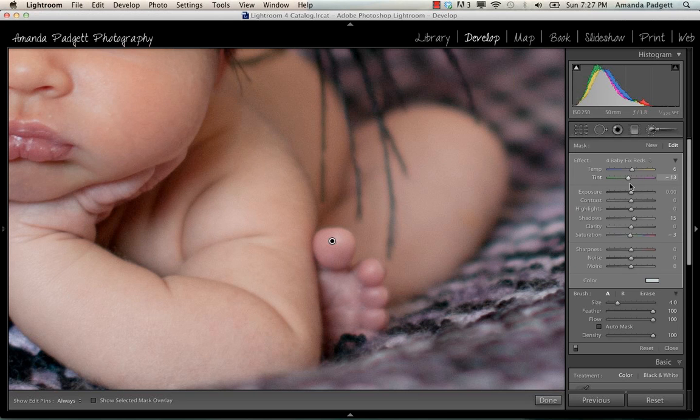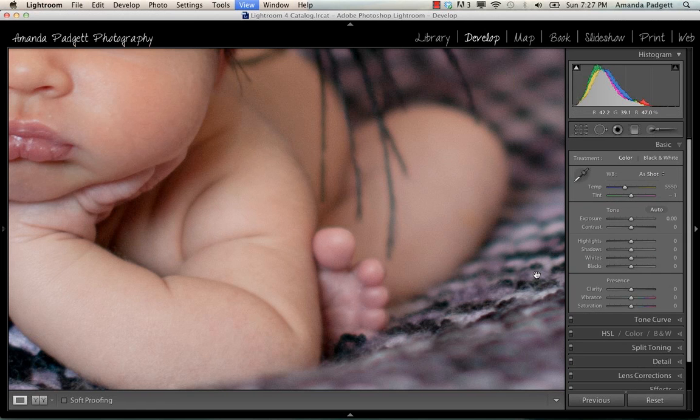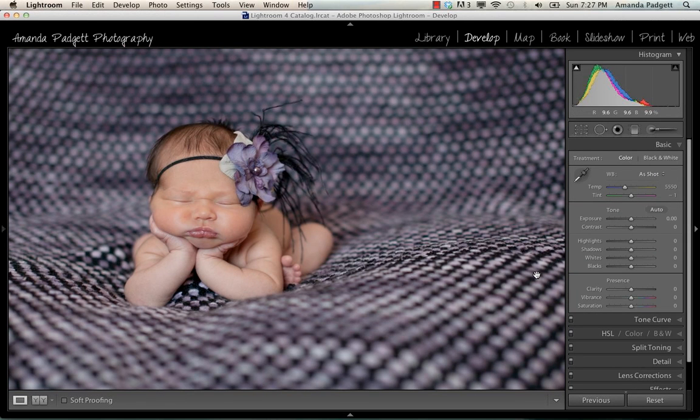And what I may do now, this is our brush settings. I may actually increase the exposure just a little bit, just like that. Okay, so I like that. I'm gonna hit done. I like the feet to have a little bit more of a redness than the rest of the body, because if it blends perfectly with it, it doesn't even look right. Because even adults' feet are a little pinkish. So let it be a little pink. Don't make it completely flesh colored, skin tone color, because then it's going to look a little strange. So let it be a little different.